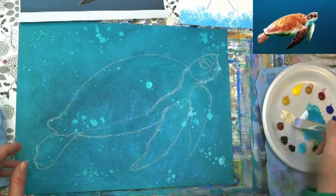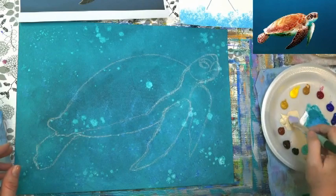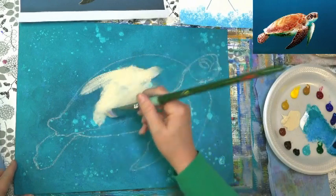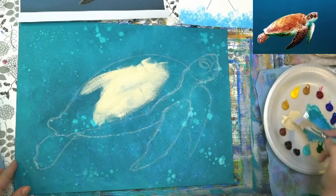Three minutes in and we've just done the background and drawing. Move it along. I'm going to grab the Unbleached Titanium. We're going to use that on the shell. That'll be our undercoat color.